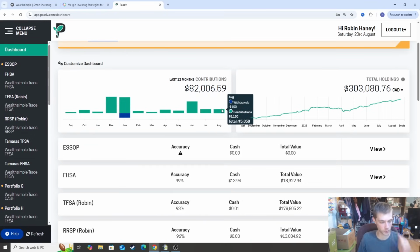We've just been kind of throwing some money out there. We also have a little bit of money saved up, so you see we have some pretty big contributions here. My fiance has a little bit of cash saved up, so she's been dollar cost averaging that into her TFSA throughout the year, and we're hoping to get that TFSA maxed with me and her working and contributing together. We're hoping to get that maxed by the end of the year. That'd be such a big goal for us. We'd be super happy if we had both TFSAs maxed, and then next year we can do the same thing.